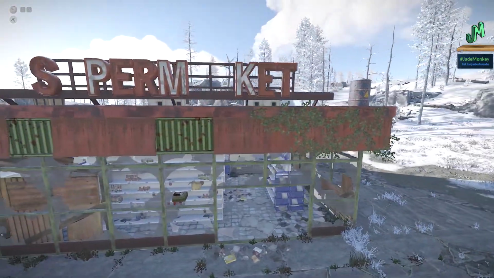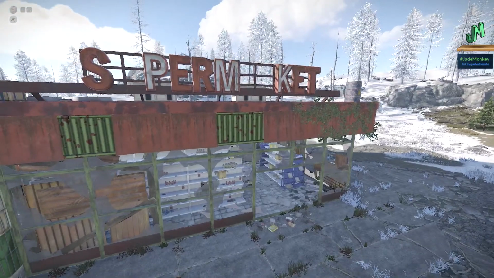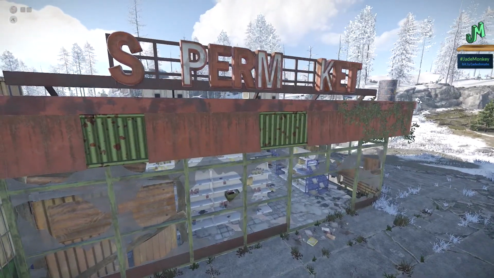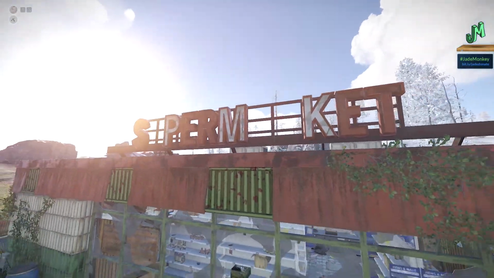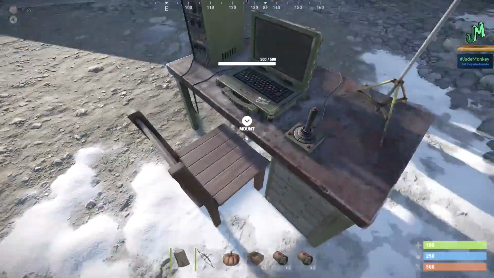The supermarket and two other monuments, Trainyard and Water Treatment Plant, are now in the game, depending on what seed you have and what server you're on. So this is the supermarket guide. Let's get into it!